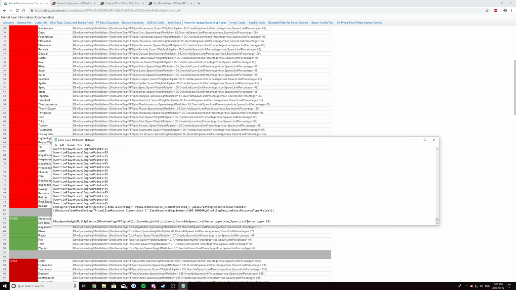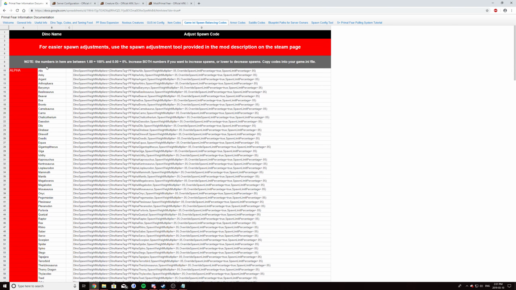Now, the spawn limit percentage here can be set to whatever value you'd like as well, but only up to 1. Because as it says at the top here, the numbers in here are between 100% and 0%. That means the spawn limit percentage can't go beyond 100%.